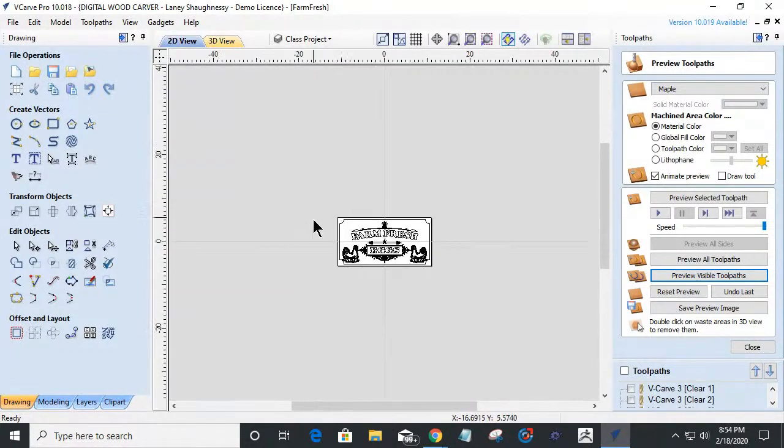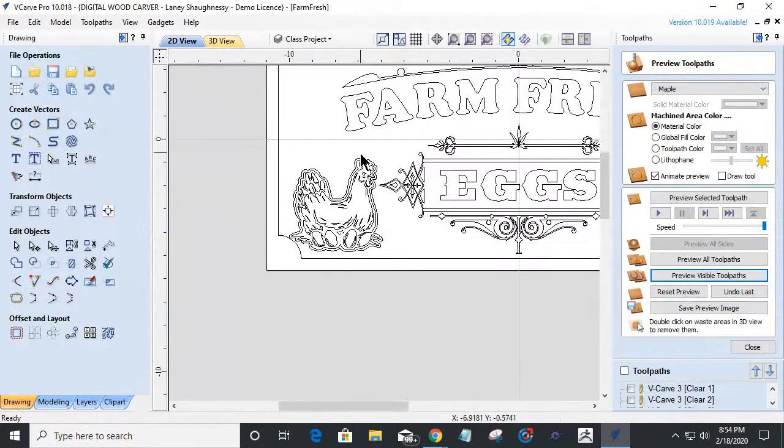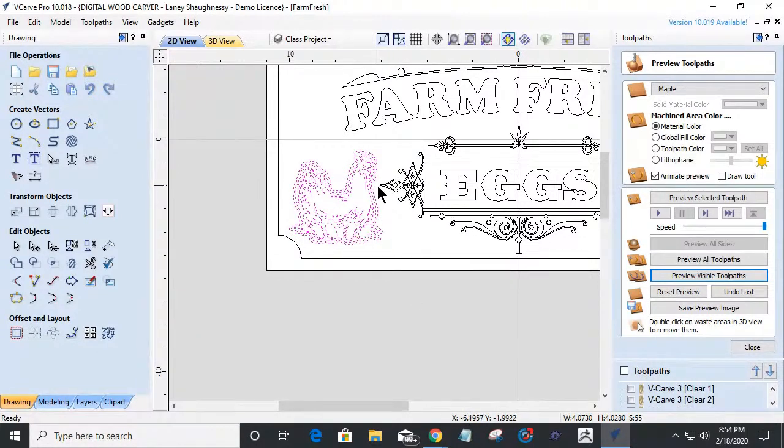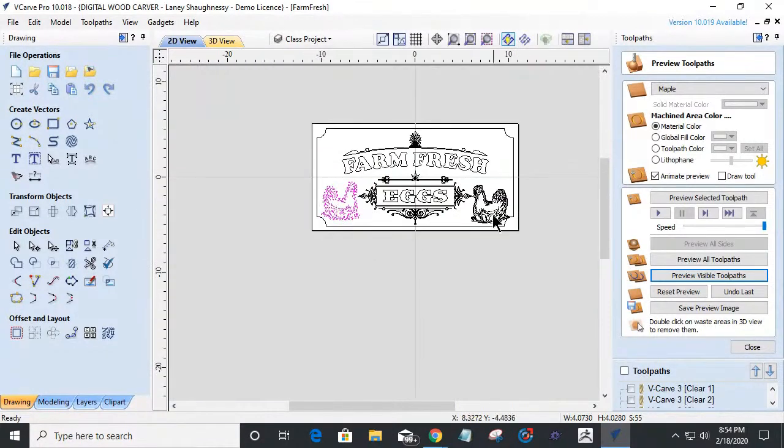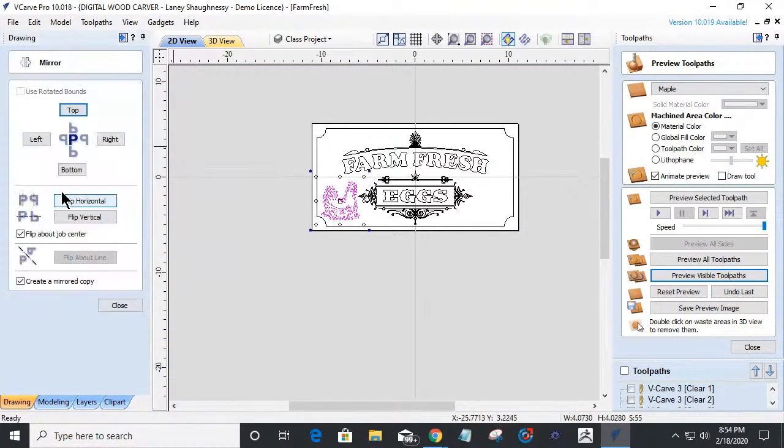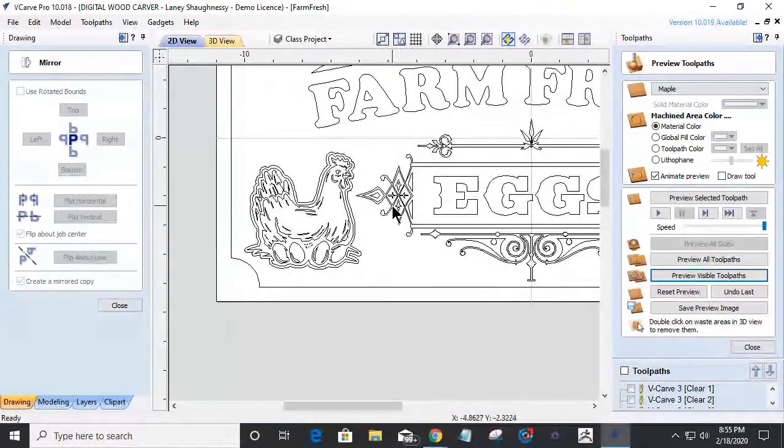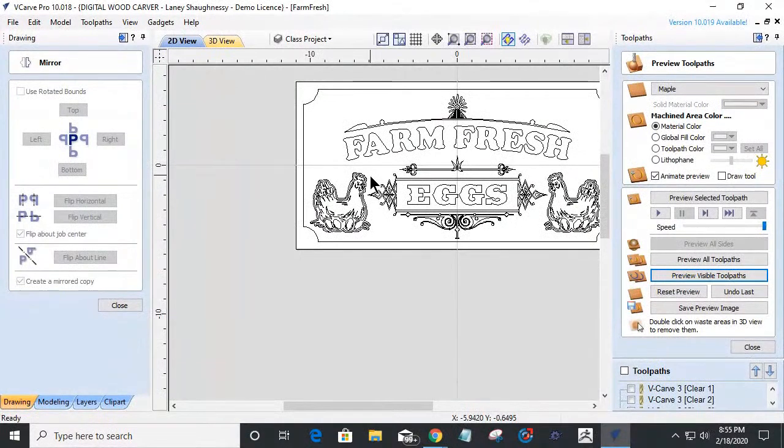What I like to do on this is, I would like to take this guy and bump him up a little bit. So the point is kind of right at the neck here. And no sense in drawing what you can copy. I'm simply going to select this and mirror it back over to the other side.